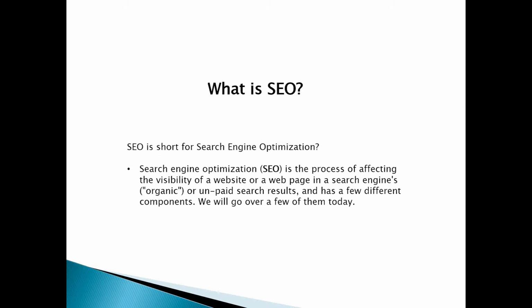Now, what is SEO? Let's break it down a little bit. Search engine optimization is the process of affecting the visibility of a website or a web page in search engines' organic or unpaid search results, which is important. You're not paying for this. You're doing the work to get up there. And it has a few different components, and we'll go over a couple of those today.